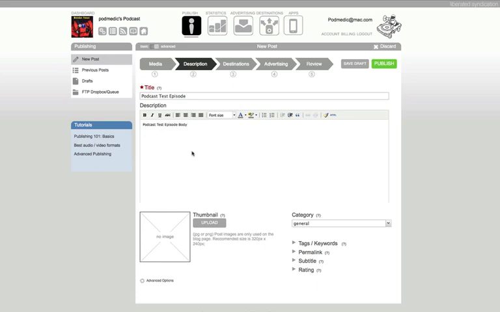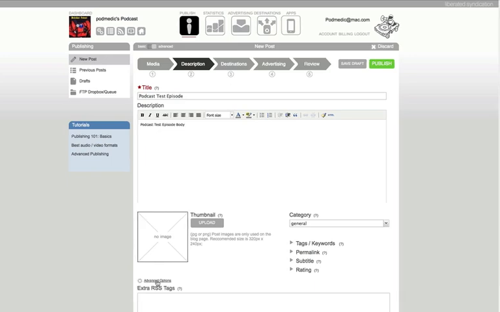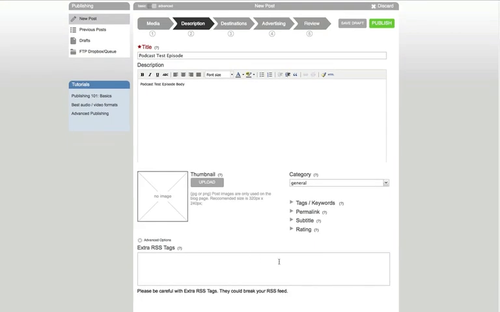Now you have all this other information to fill in. You fill out your normal blog entry, go down to the bottom when you're done, and Advanced Options, and you're going to enter extra RSS tags. You're going to paste that enclosure information there. Now you'll see this is all the code you need for that, except that you don't have your third-party stats information in there yet. Let's take a look and see what's in this code.